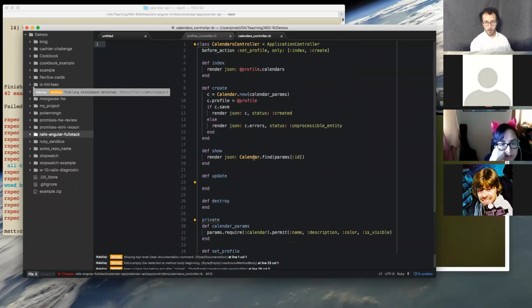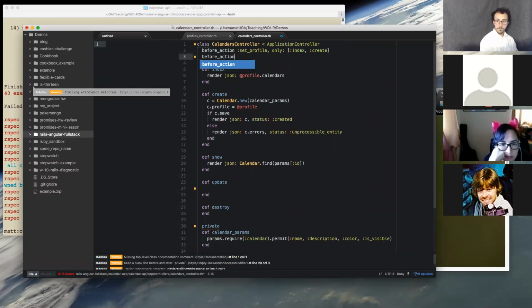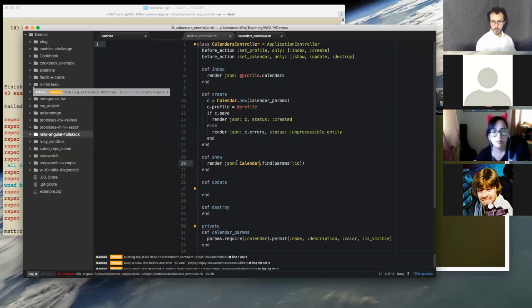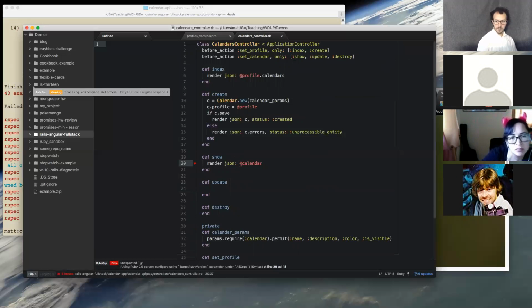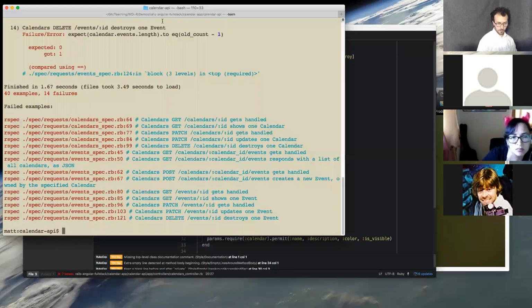And that'll be my shortcut. So this is going to be just like it was in the other controller. And I only want to do that for show, update, and destroy. Does it work?